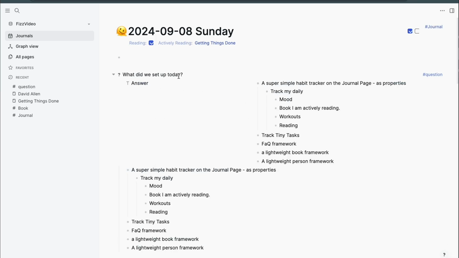So what did we just set up today? This is pretty much it. Now, I did mention that we'll be setting up a tiny task tracker, and that's for a reason. So what I'll do here is I'll do a call. I want to call that, let's do, Tido. I'll call it Tido.